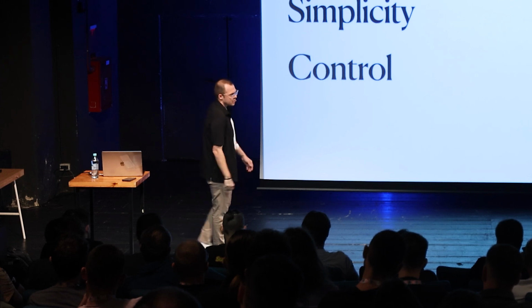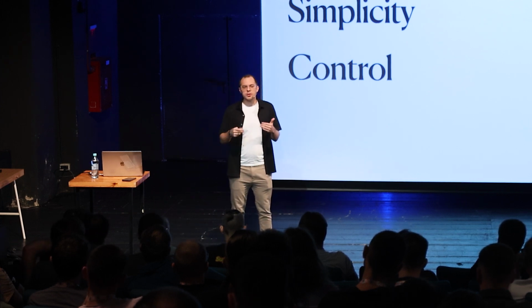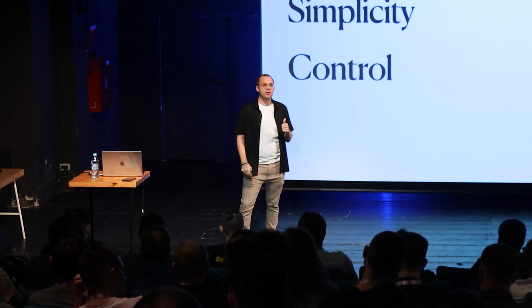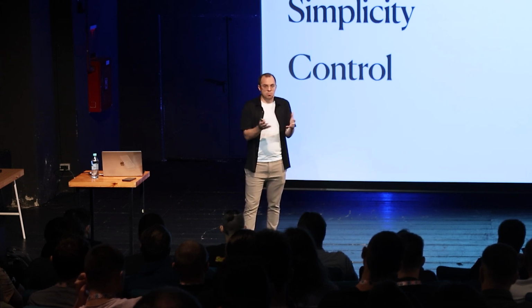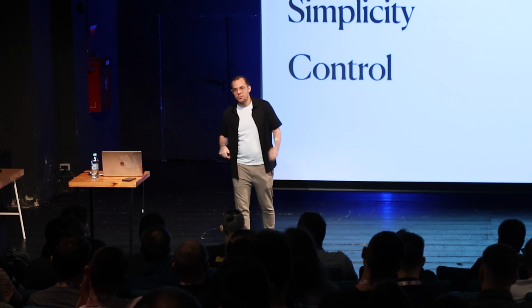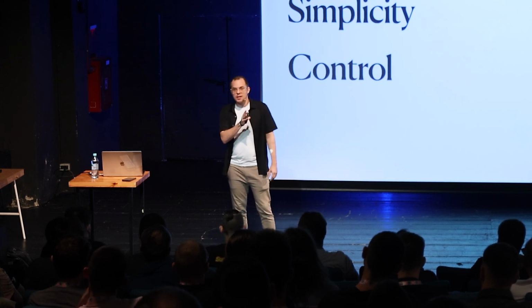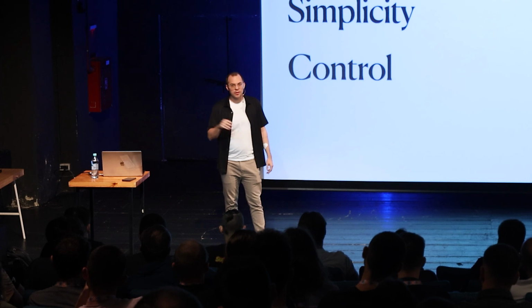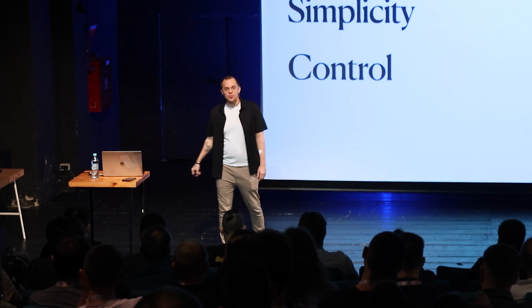It also unlocks some interesting developer experience opportunities. We'll talk a bit near the end about how you can take advantage of the fact that your database is a file on disk to connect your database with your Git branches and have a completely isolated database for every single Git branch that you're on. Forget about conflicts as you're working across the team. You have unique power and control over the tool that you are using and the database that's backing your persistent data. And then, of course, it's fast.